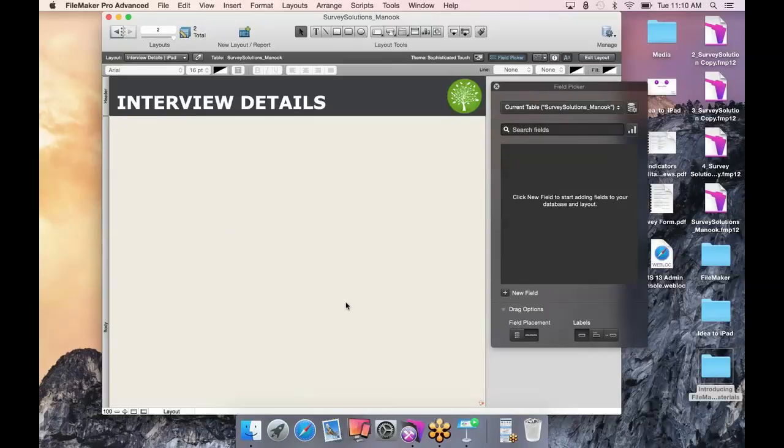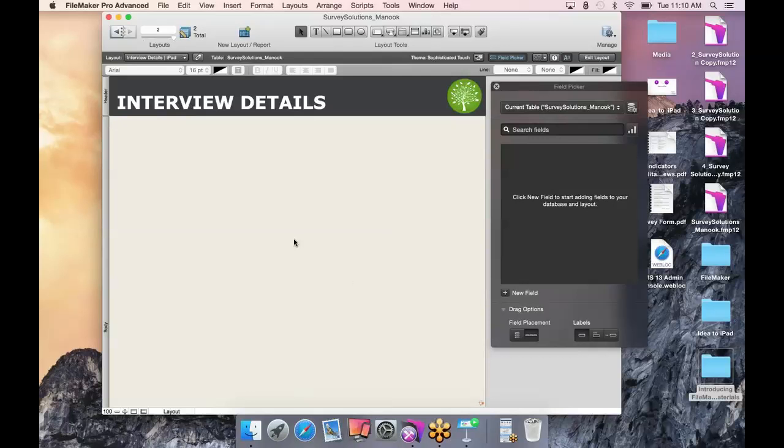Okay, so we do have a lot of real estate here in the middle of our layout, and there's quite a few workflows that we want to add to this. We probably want to capture some general information about the interviews themselves and also the interviewee. We also want to capture some more information about those qualitative indicators that we have, the guidelines for our interviews. We want to jot some notes on that as well. We also want to take that paper-based survey and recreate that in FileMaker here. And then we also want to combine all of those associated media files with the appropriate interviews. So we do have some real estate in here, but that's a lot of workflows to fit into this space.